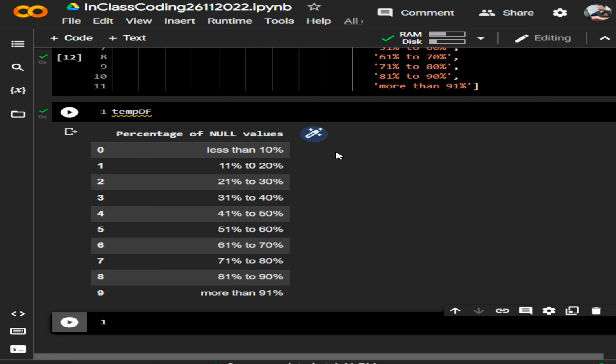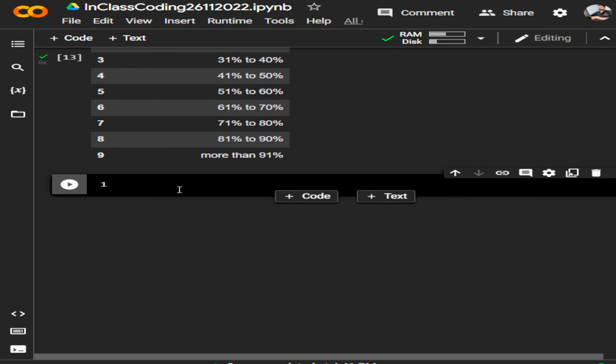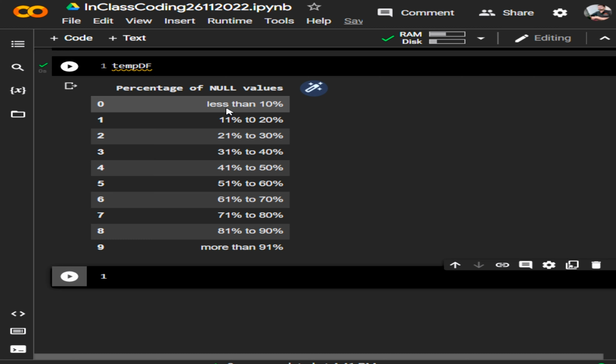How many columns have less than 10% will come here, 11 to 20 will come here, and so on. So that's my objective now. I'll calculate the first part, that is 10%, 11 to 20, 21 to 30, and so on. So let me calculate them.